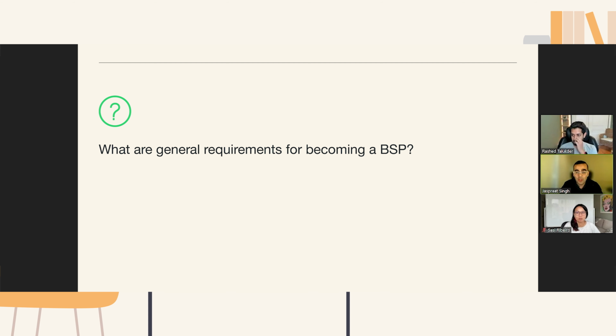And finally, a BSP is expected to stay with the client all the way from sales and pitching to offering support. So we look at your capability to support the client end to end, what kind of support organization you have, and what kind of SLAs you can offer. Now, the bar to be a BSP is very high, and for the number of applications we get, a very small percentage actually make it. I will plug for our BSPs that they're super strong partners. They offer end-to-end client support, and in many cases they work with developers to offer a better offering to our clients. So that is an option. We highly recommend that you also consider working with a BSP.